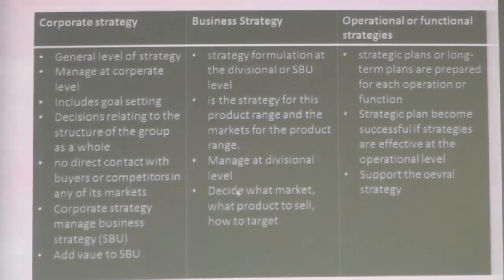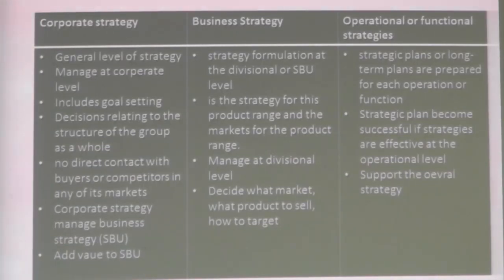That can be the HR division that manages its strategy at the division level, recruiting people for factories, what kind of people, and so many strategy decisions will be taken, deciding what market, what product to sell, and how to target. These are the people in business. They are business-minded people who are involved with the market. They know what is actually going on in the market.